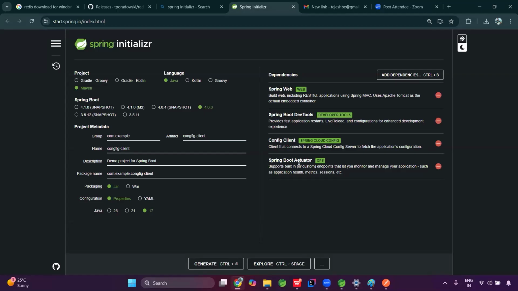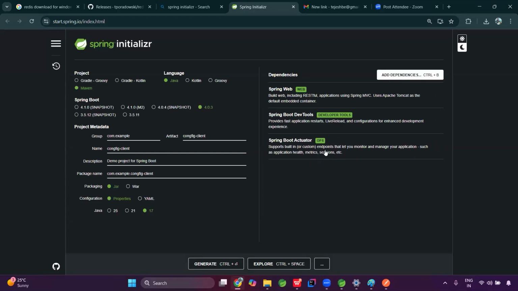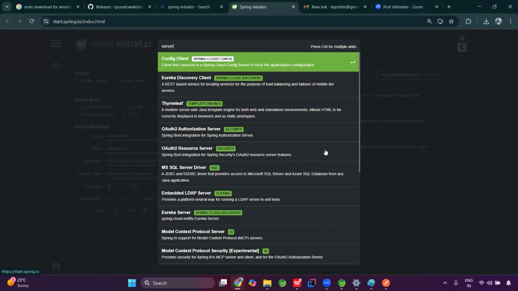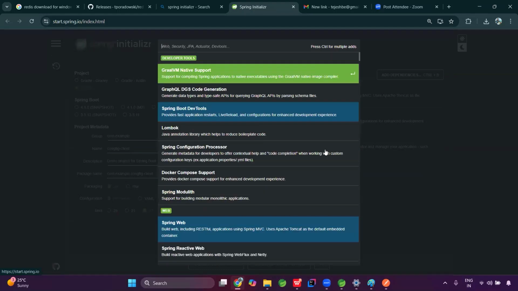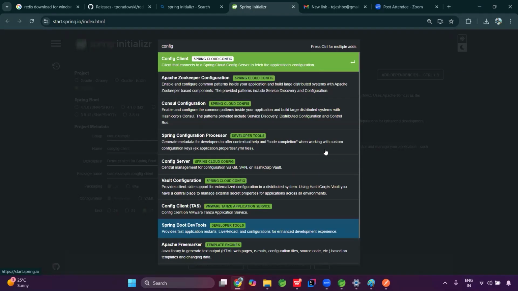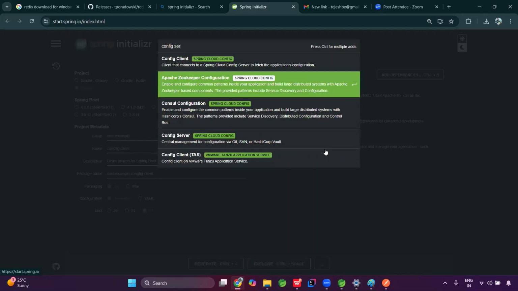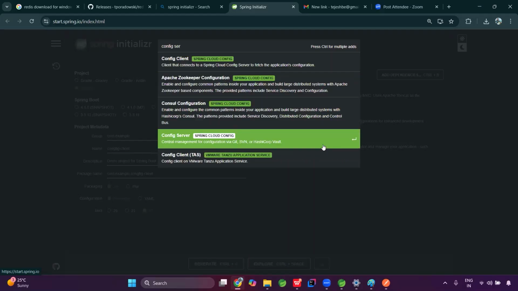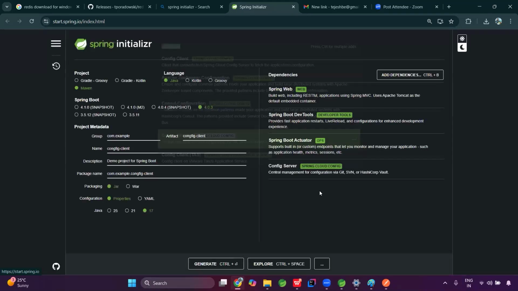We have to add config server. See this one, config server: centralized management for configuration via Git, SVN. So import that. What is the name? It's config server. Now I have to generate.